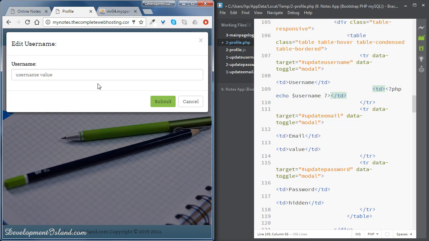And finally, inside our form, we need to do that as well.